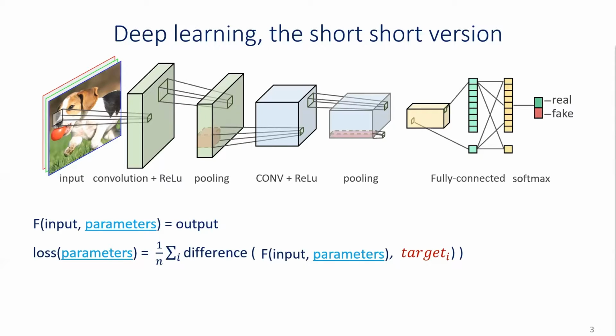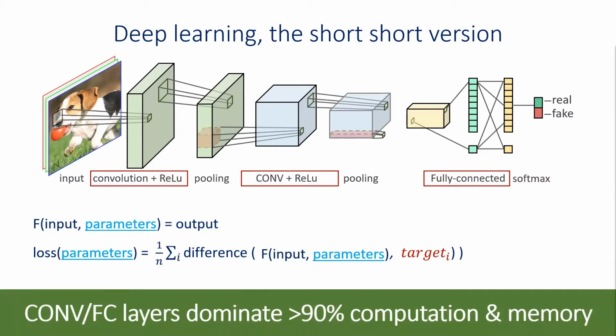And after a model is developed, we will be able to deploy it onto a device to perform a test, or what we call inference. So particularly for deep learning models used in image processing areas, over 90 or even 99% of the computation is really dominated by the convolutional or fully connected layers. Here we call them conv or FC layers for short. So naturally, in most of the DNN accelerators, conv and FC layers are really the target for hardware acceleration.